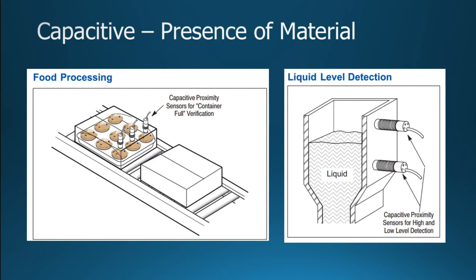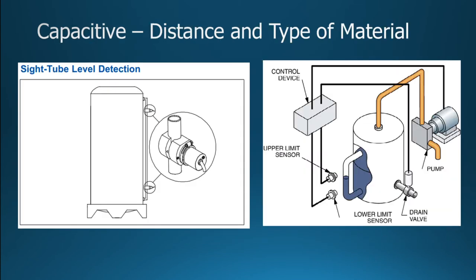In food processing, again, capacitive sensors can detect other things than metal. As you can see there, it shows a package of 9 muffins, and it could detect if one of the muffins was missing, or something like that. So that allows you to detect other types of material.